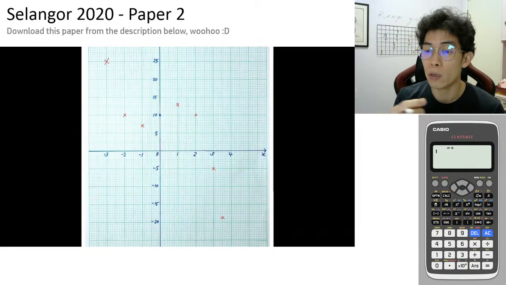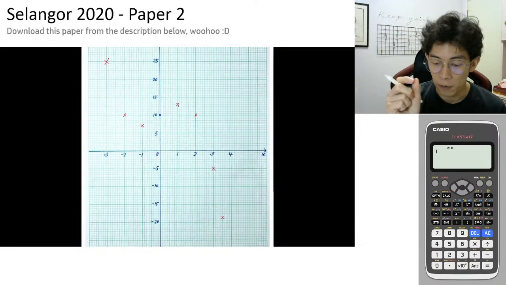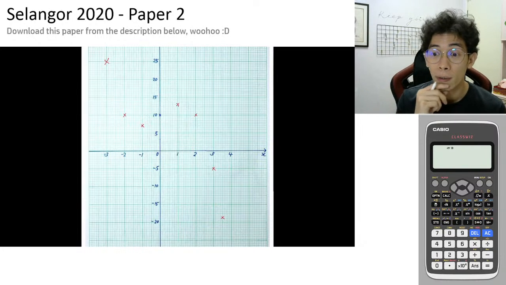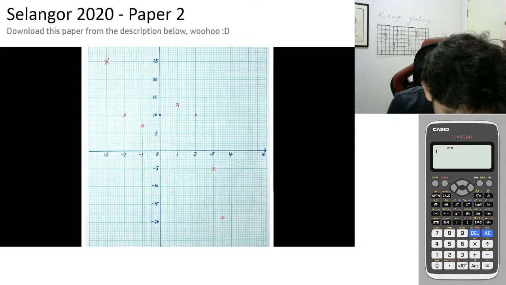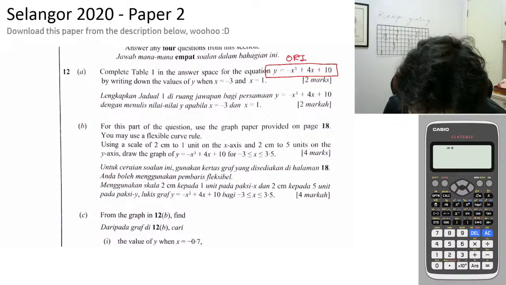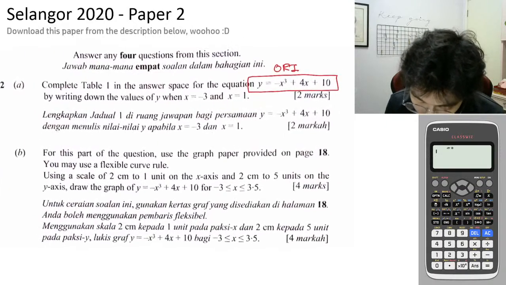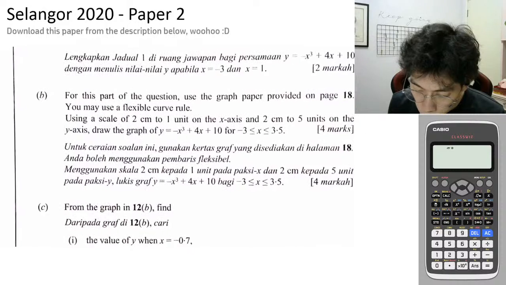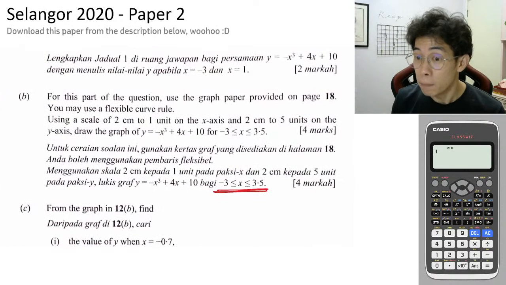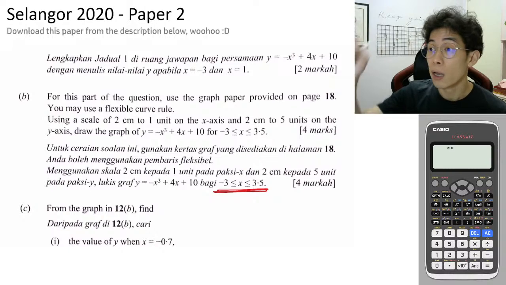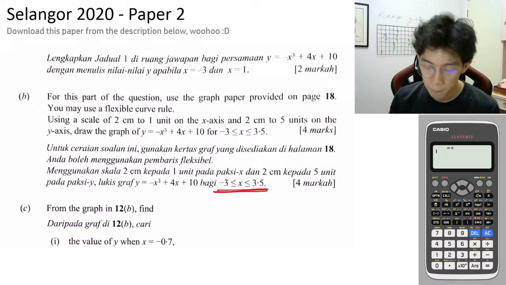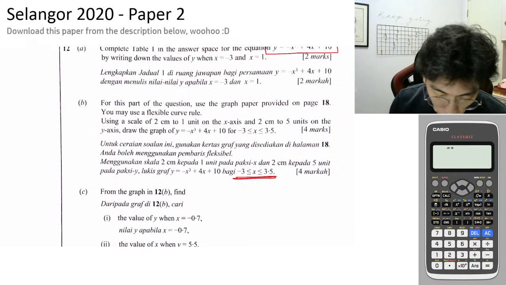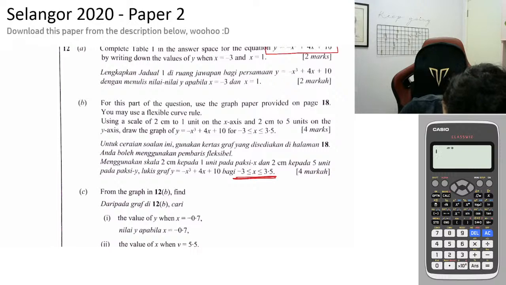I'll tell you again why we cannot put that extra 5, because there's a scale there. You read the question, there's a scale there already. It states from -3 up to 3.5 only. So the maximum that you can go is 4. Don't go extra. Because based on the scale, 3.5 you cannot write, that's why you write 4 only.